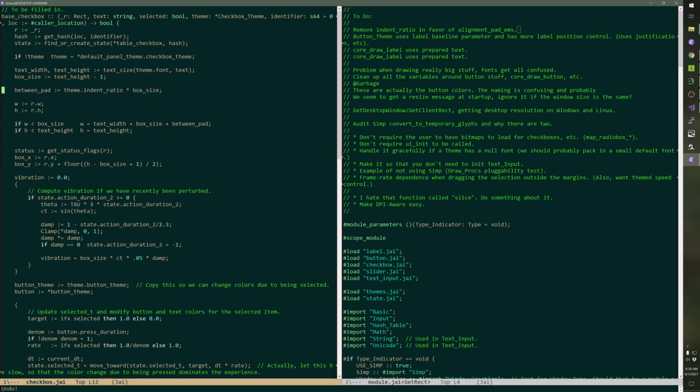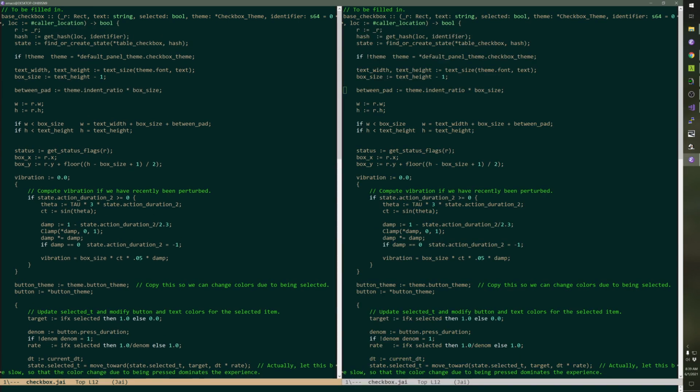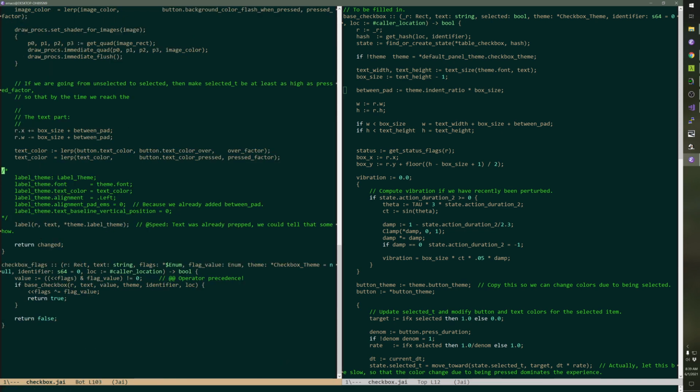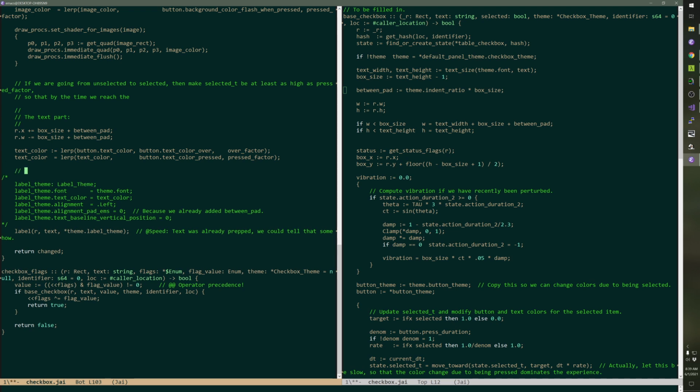Oh. Dang it. So here, because we already computed the width, including... wait, what's text size? Text width.